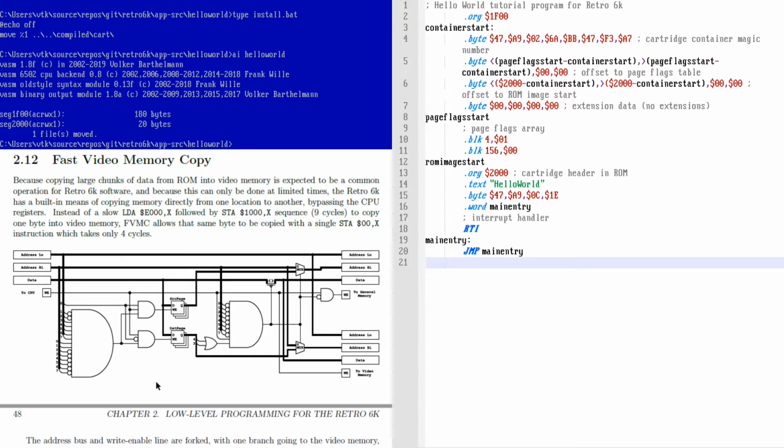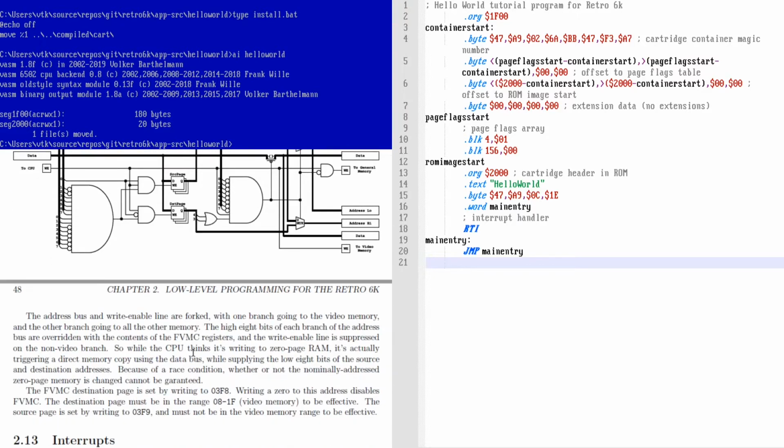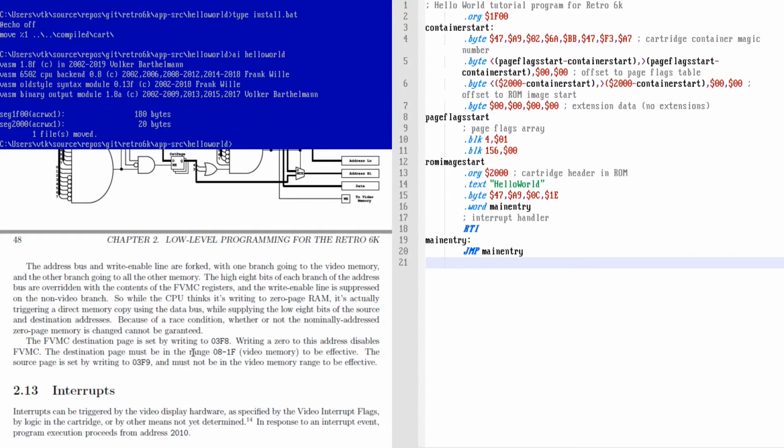So we have a limited time with which we can do that, and when we need to copy the font from bank EROM into video memory, that takes a little bit of time to do. So this fast video memory copy makes it go a little bit faster. So what we need to do is comment here.